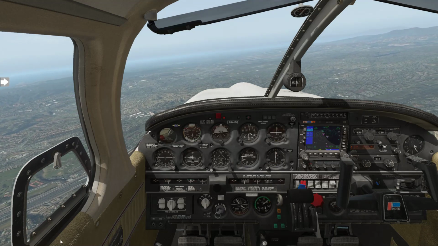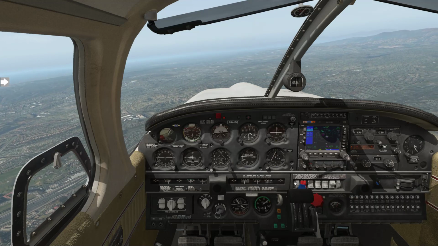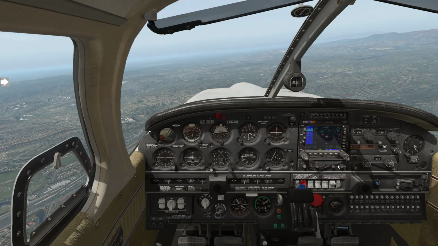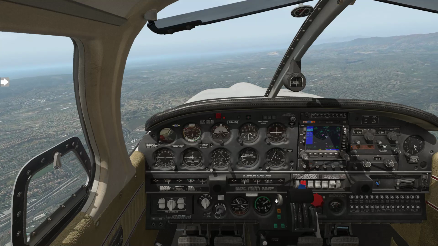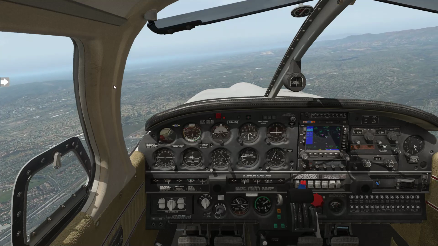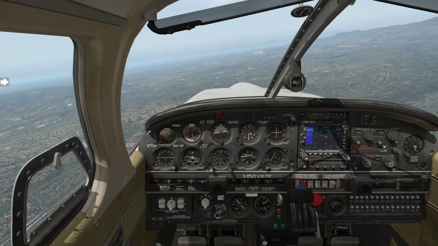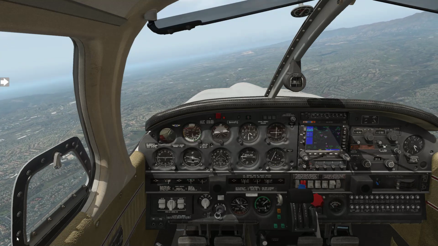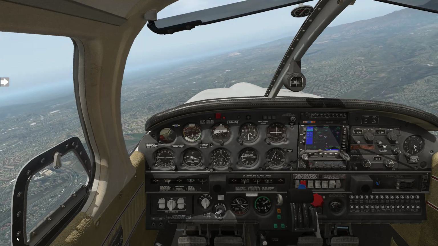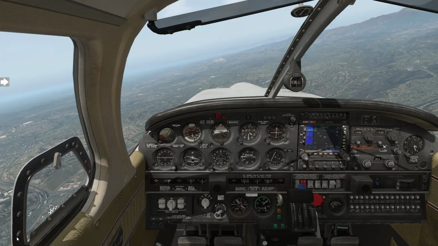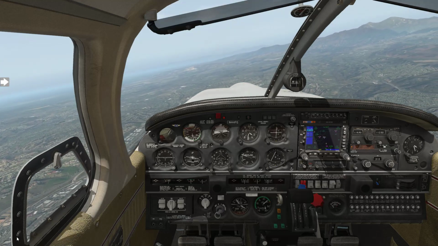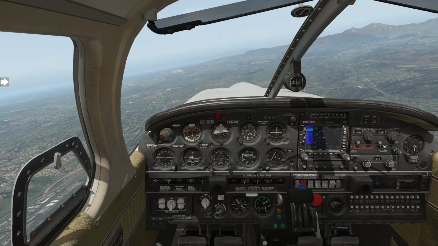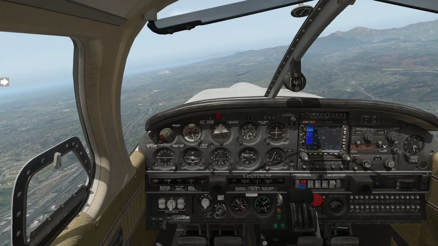So right now we're flying VFR, just circling around. We're squawking 1200. We haven't established two-way radio communications with anybody. We're not in John Wayne's airspace. So the first thing we've got to do is pick up flight following. We have to connect with approach and tell them where we are and what we would like to do.